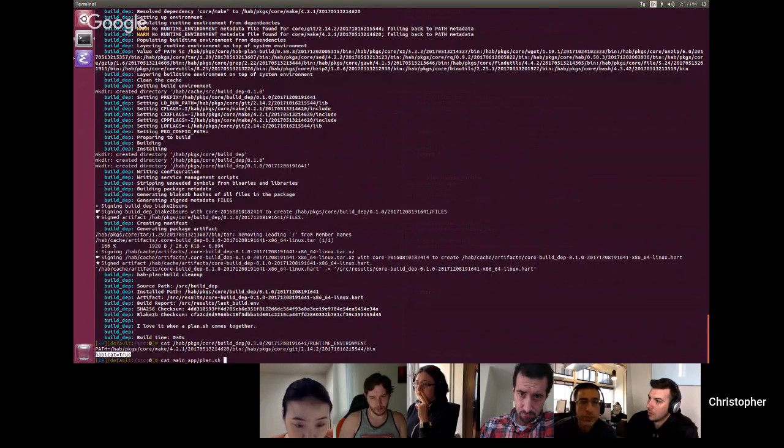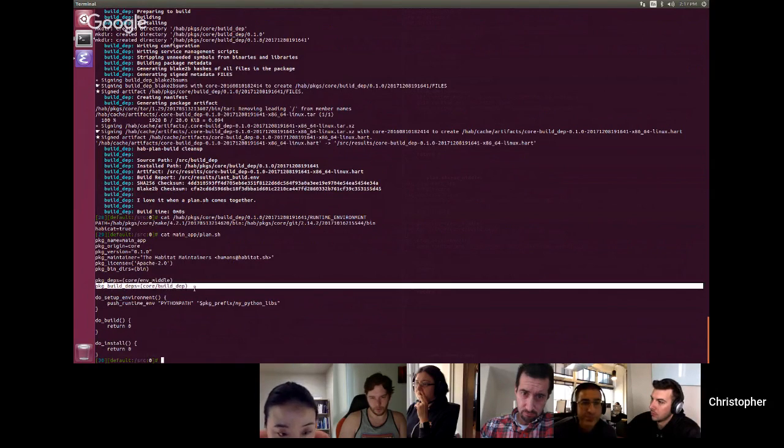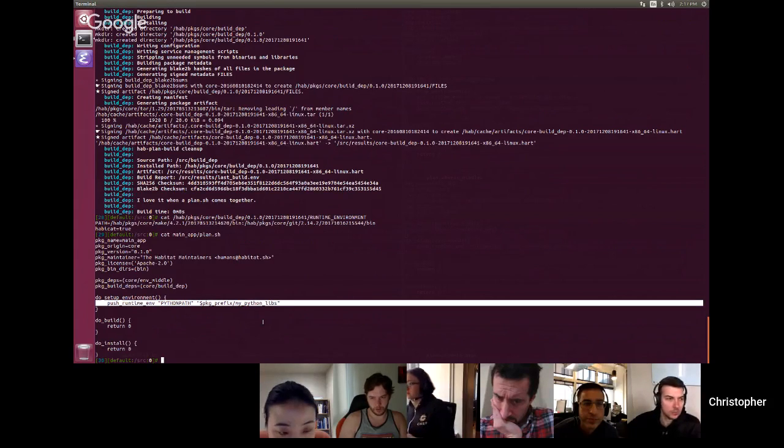All right, we're in the home stretch now. We're going to take a look at our main app. We depend on our middle application that we just built, and then we have a build dependency on our build dep. And as always, we're going to push some more values onto our Python path. So let's go ahead and build this.